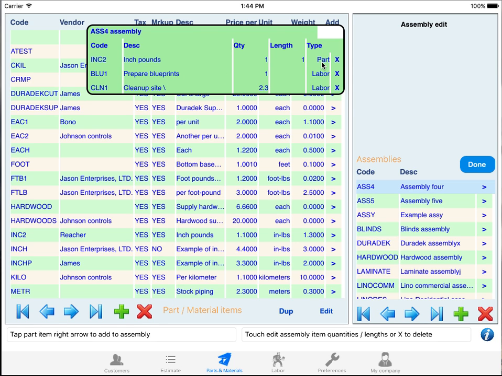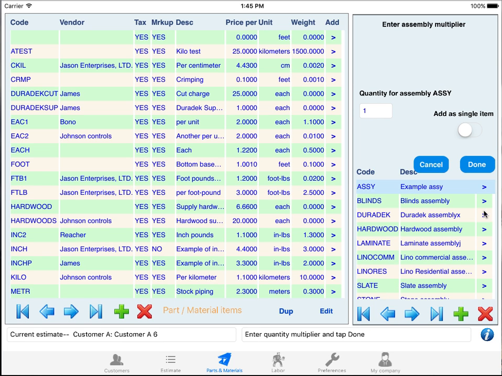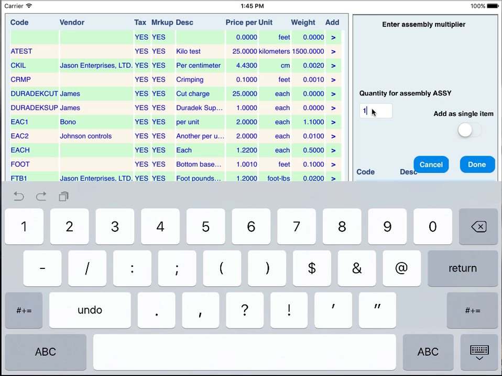And the thing to realize, which is key in how to use assemblies, is that whatever you put in for quantity in these items is multiplied. When you add that assembly, or any assembly, to an estimate, you click on the arrow to the right of the assembly item. Now you get a little screen here, the quantity. Whatever you put in for this quantity field is multiplied by all the quantities in the assembly itself.